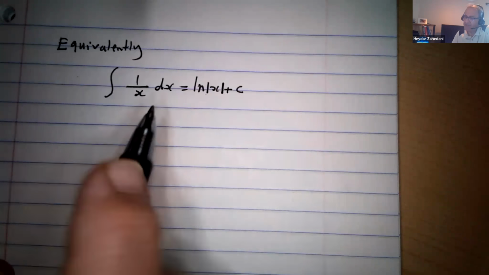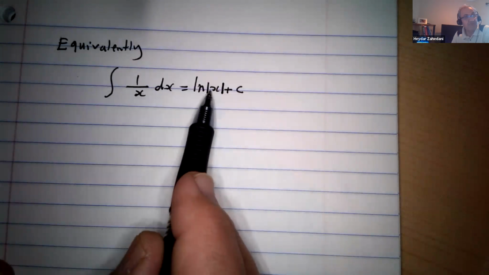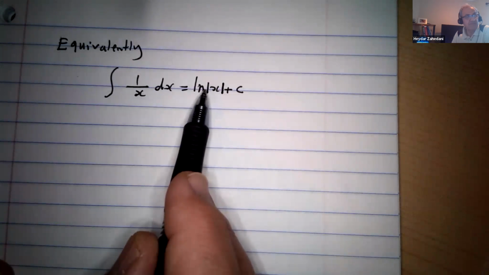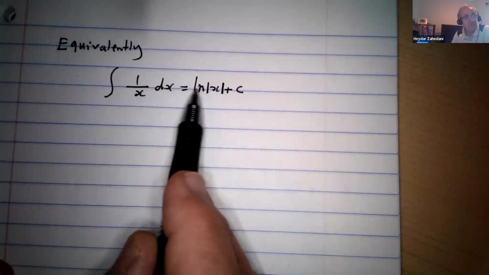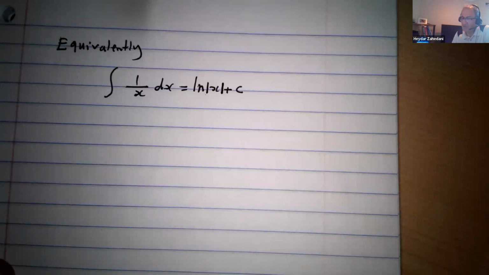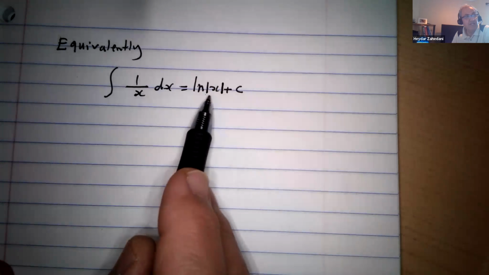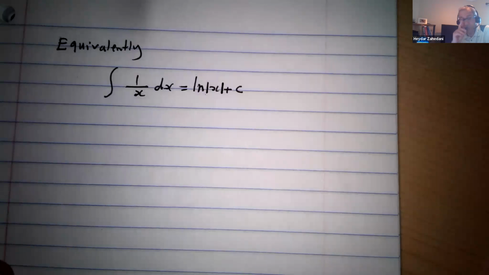So I repeat it again. The domain of these two functions must be the same. The domain of 1 over x is everything, positive or negative numbers, except 0. But the domain of ln x is just positive numbers. So you must make sure that the domains are the same. If you put the absolute value here, now we can say the domain of this function is all real numbers except 0, and the domain of ln of the absolute value of x is again all real numbers except 0. So make sure that you put that absolute value around it.